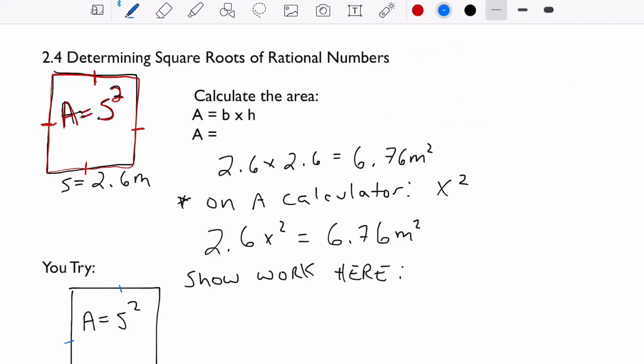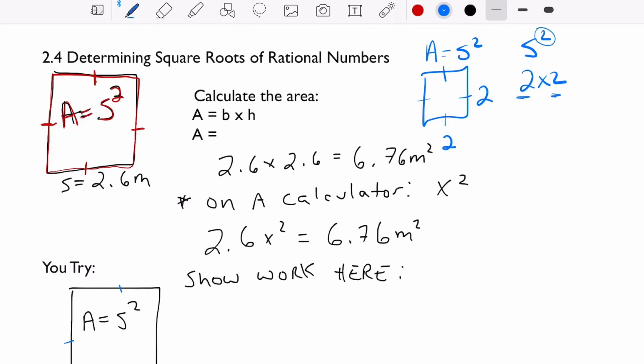So area equals side squared. Basically what that means is because a square has all four sides the same, if I had a 2 down here for this side and a 2 here for this side and we were to find the area, we would go 2 times 2. S squared is an exponent, and exponents mean a number multiplied by itself so many times, and this says that that number is multiplied 2 times. So that's why we can use this special formula if we would like to.